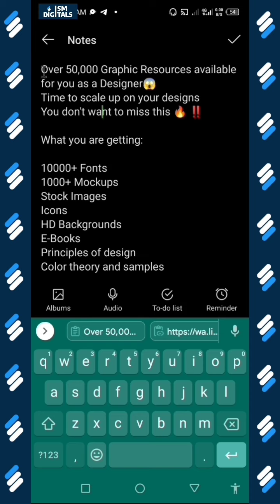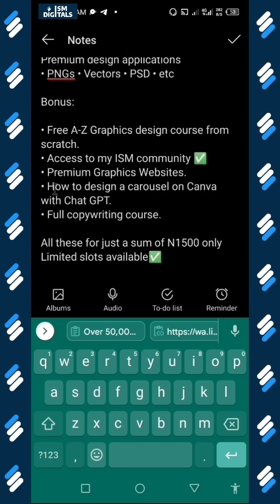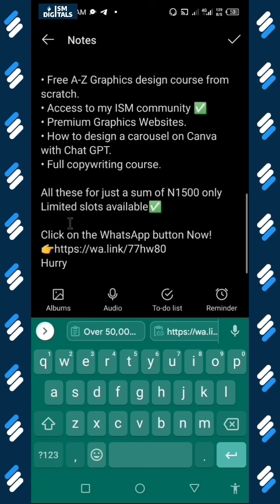When you're creating ad copy, a write-up for your ads, the first two lines should be catchy. You should talk about the product, and then the body should talk briefly about what the product or service entails. You can also add bonuses to make it more attractive, because sometimes people will buy your product just because of the bonus. Then at the end should be the call to action. So you have the heading, the body, and then the call to action.